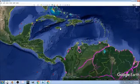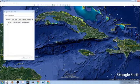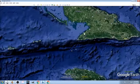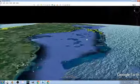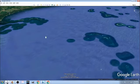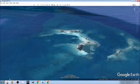So for right here, you can now predict where Cuba is going to grow. It's going to grow out here, somehow, give or take. Boom, right there. I'm going to call this video give or take. No, I won't, but you can see it. My prediction with this light blue stuff is wherever you see light blue, you're going to see land pop up. But the next step is going to be dark blue. And it's always like that. Light blue, dark blue, because then the island starts surfacing after the dark blue.